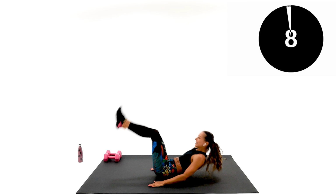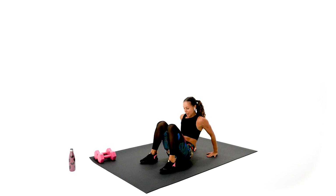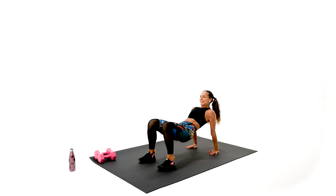Excellent, couple more, that's it. And we're gonna go back to tricep. Last one. Coming up. All right. Your bottom is moving, right? Just because you're bending your elbows. Two, elbows straight back. Three, four, five, six, seven, eight.